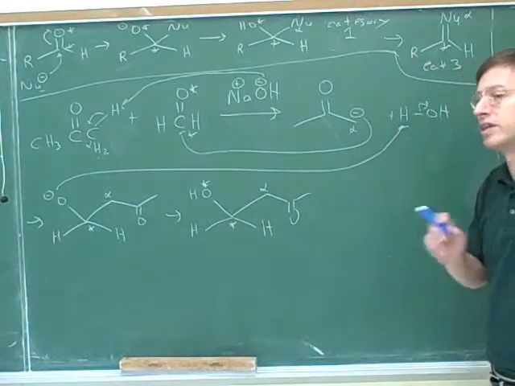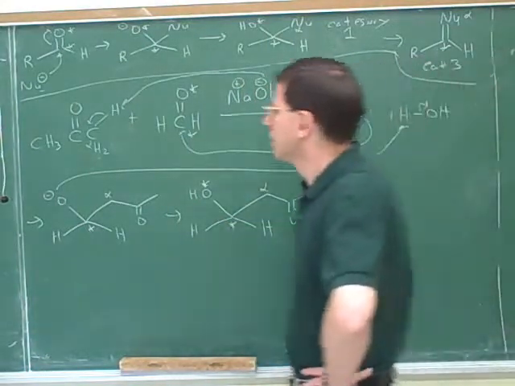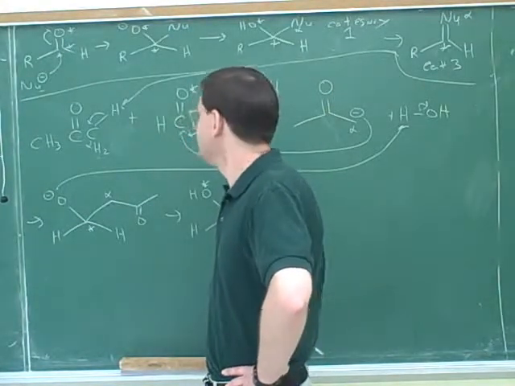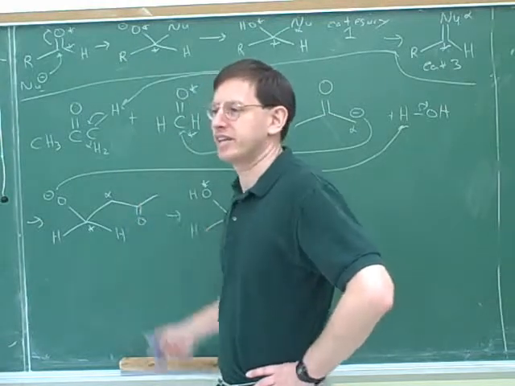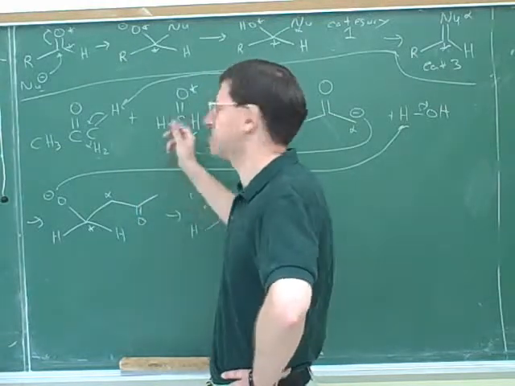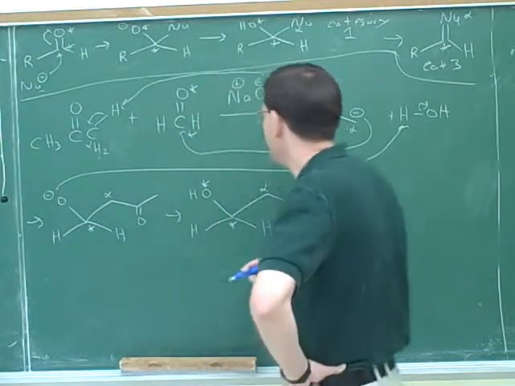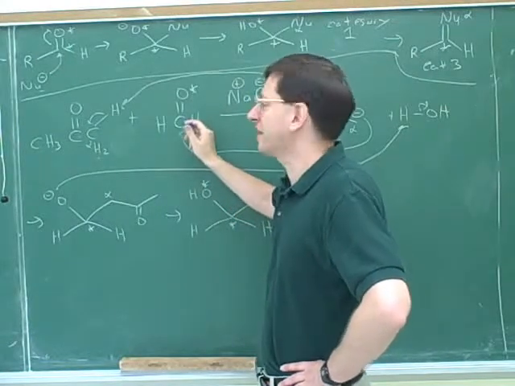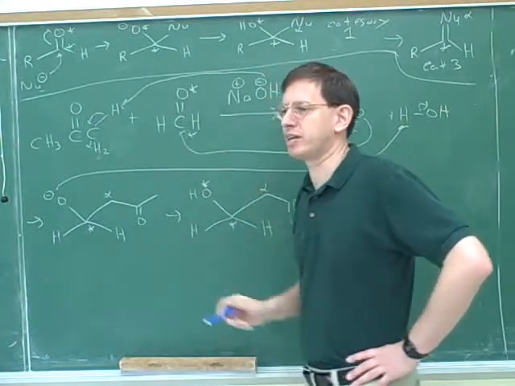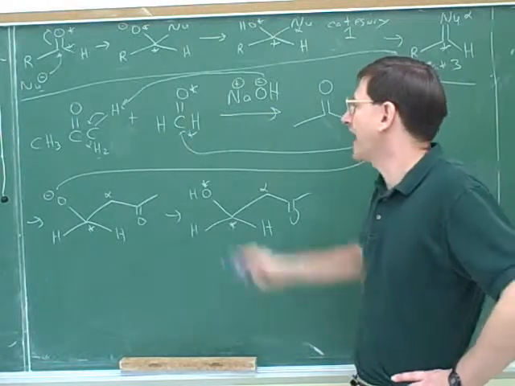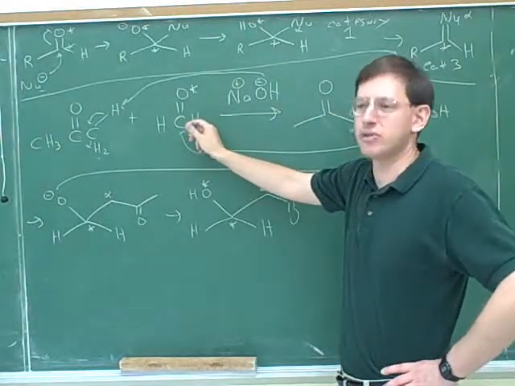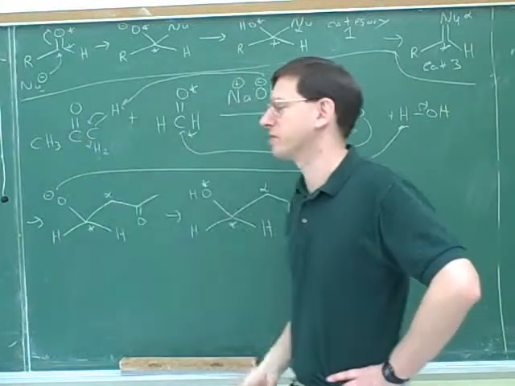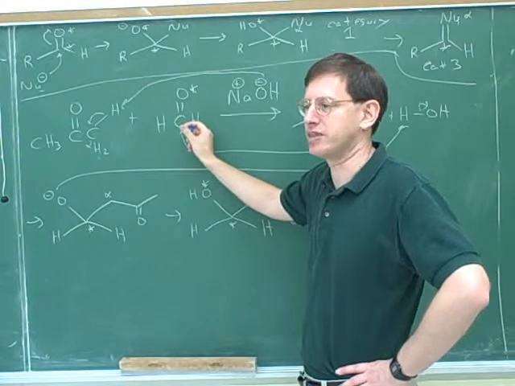Very good answer. We don't need to worry about this molecule becoming an enolate because there's no alpha carbons — no alpha hydrogens. You avoided a very common mistake: a lot of students get confused and think the aldehyde hydrogen is the alpha hydrogen. But the aldehyde hydrogen is not the acidic proton we can lose. Aldehyde hydrogens don't do anything except confuse people. It's the alpha hydrogens that get deprotonated. It's good that you avoided trying to take off those protons.